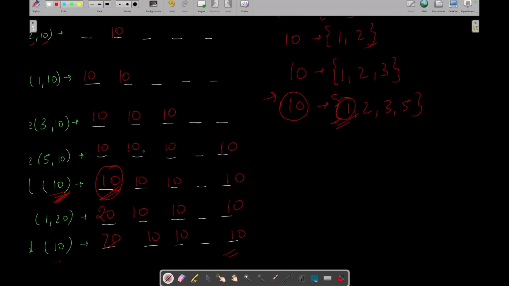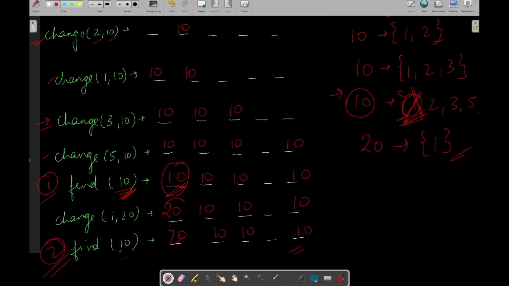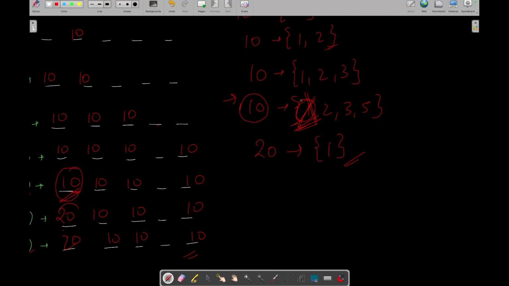We will go to our num to index mapping, search for that number, and remove index 1 from it. And we will simply update index 1 with value 20 in this map, and 20 with 1 in this map too. Again we are asked to find the smallest index of 10, so we return the smallest index of 10 from here, and it will return 2.